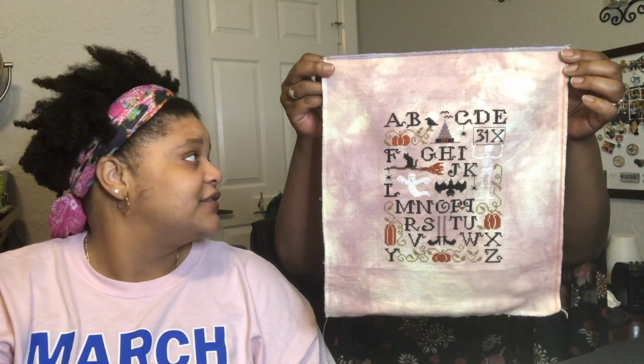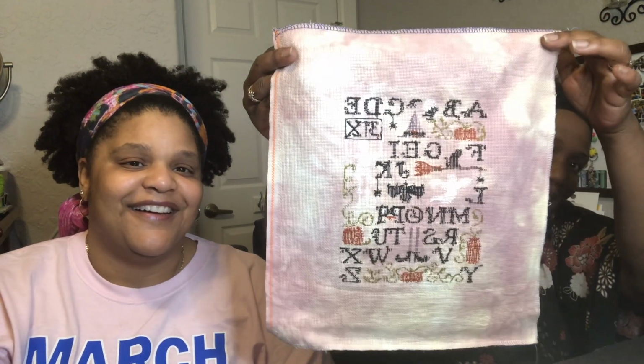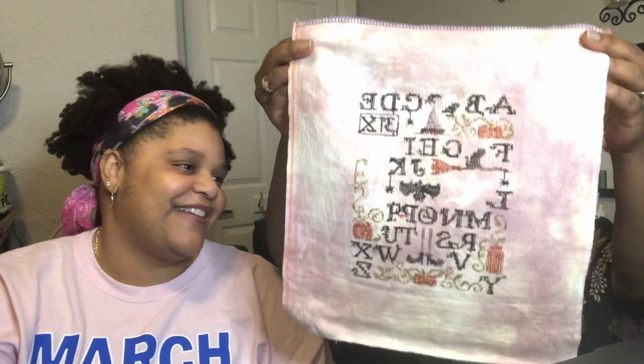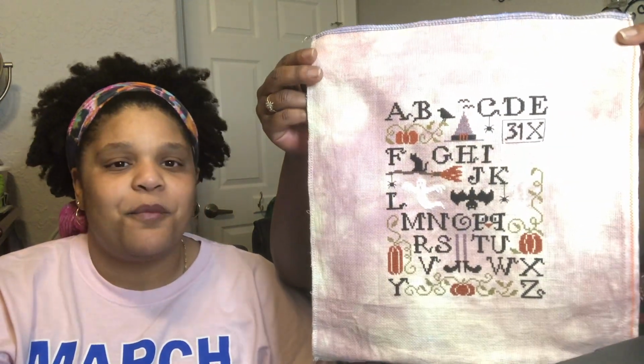And I have to show everyone the back of my sister's work. Look how neat. That looks just like the front, doesn't it? Oh, thank you. Mine is a disaster. I won't even show you guys mine when I show you. But hers is so perfect. But you only see the front when you're stitching. That's what she always tells me, which makes me feel better every time.